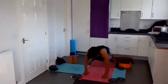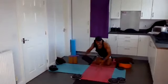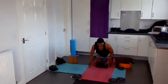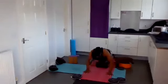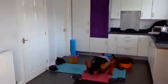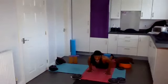So stepping back to plank, come down onto knees, grab a roll and place the roll under your belly. Lock is between your ankles. From here, hands are under the shoulders, locked between your ankles. Prelude to wave dancer two. Inhale, use your belly, push the floor away with your belly as you come up.